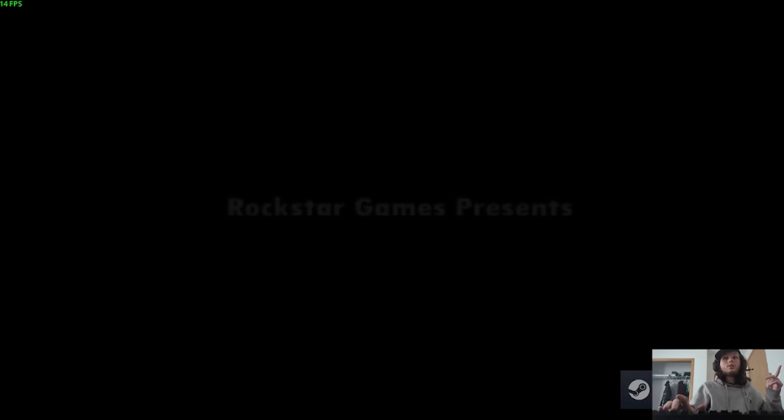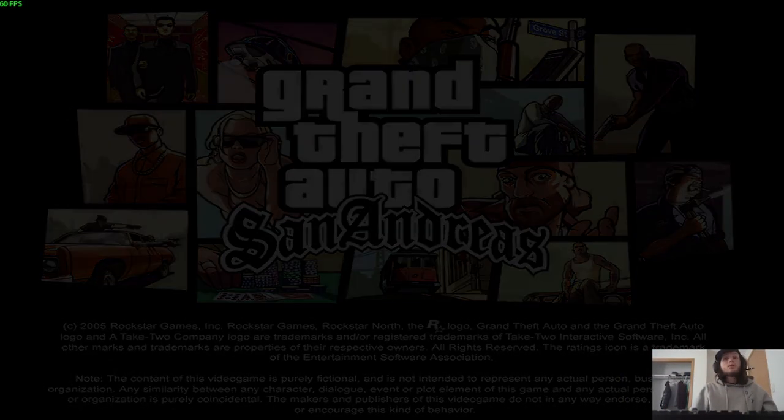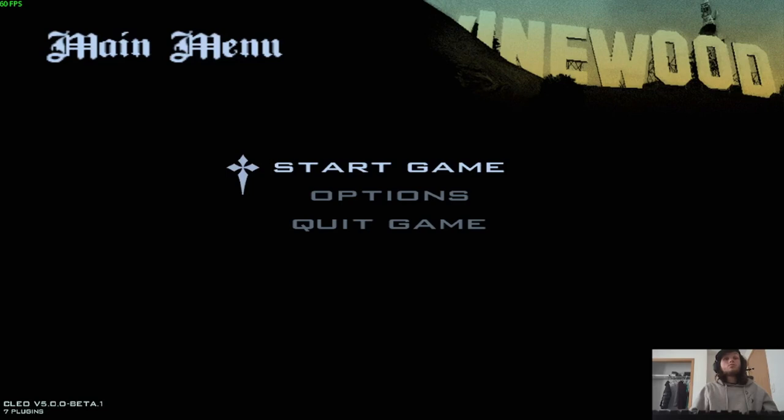And with a bit of luck, it should pop up skyui. It does not. But hey, it shows that Cleo's working. So the fact is that mods do work. It's just the console UI that I'm missing, so we're just going to fix that real quick.